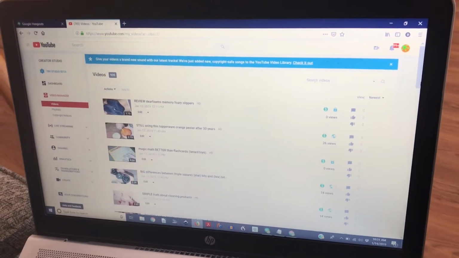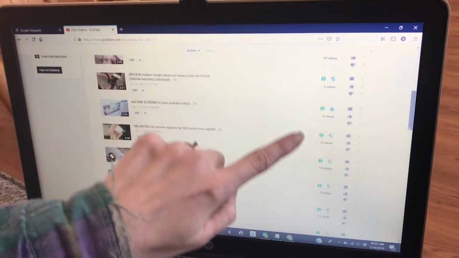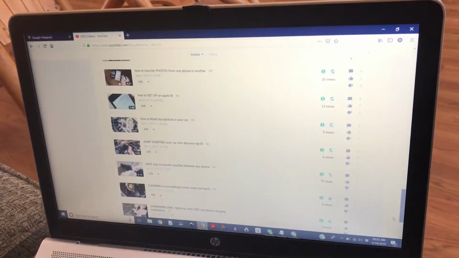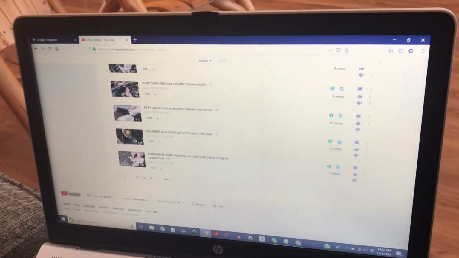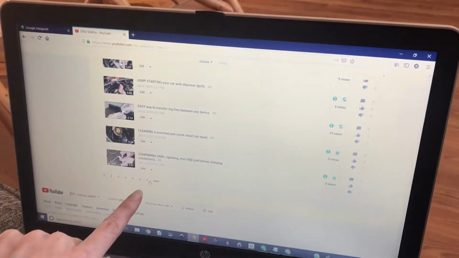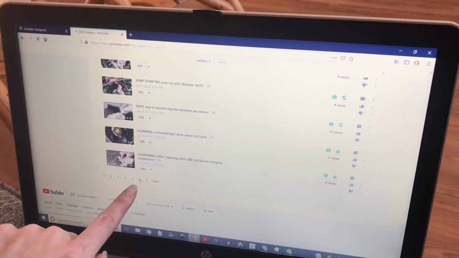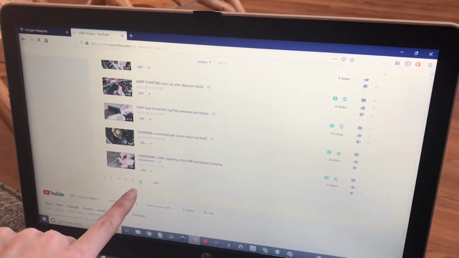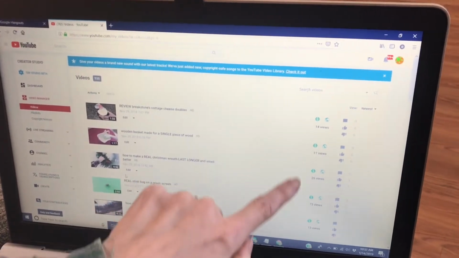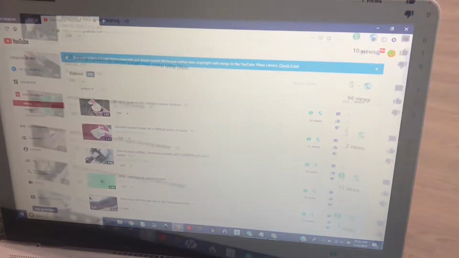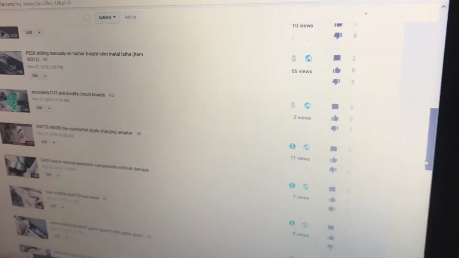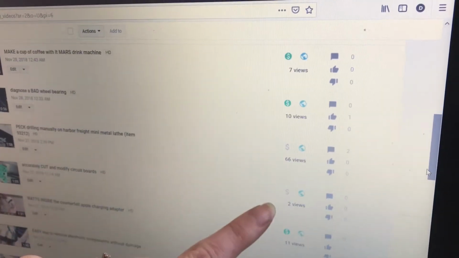I am going to scroll down and show you that all of these have been monetized already. And we could go page after page until we finally come to some that are not monetized. So down here, I'm going to skip ahead to page 6. And it's taking a while because, again, there are so many videos. Okay, we're still monetized here. All right, so here we are on page 6, and most of them are monetized on this page, except here are a couple that are not green.